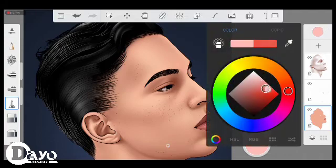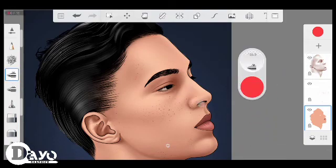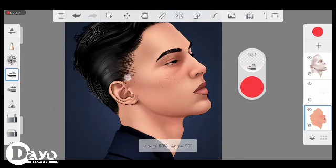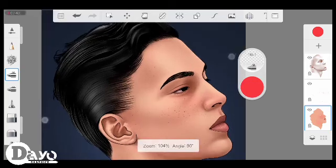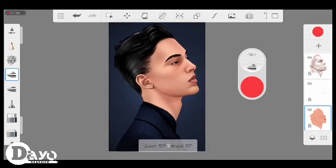We are done altering the colors, but the skin color is looking a little plain. To make it more interesting, you can add some reddish or pinkish colors to the nose and cheek — whatever color you think corresponds with the skin colors. Apply them by altering the skin tone middle-tone layer. After altering the reddish and pinkish colors, you can also apply it to the ear to make it look more interesting.